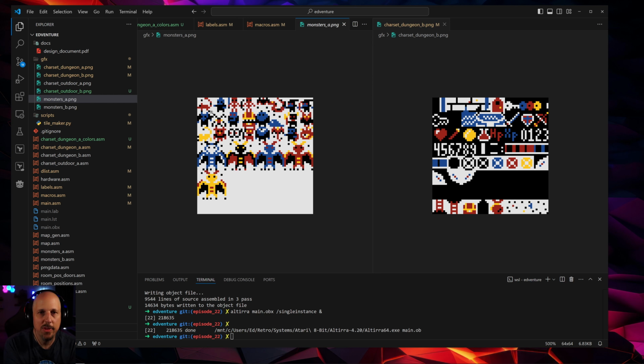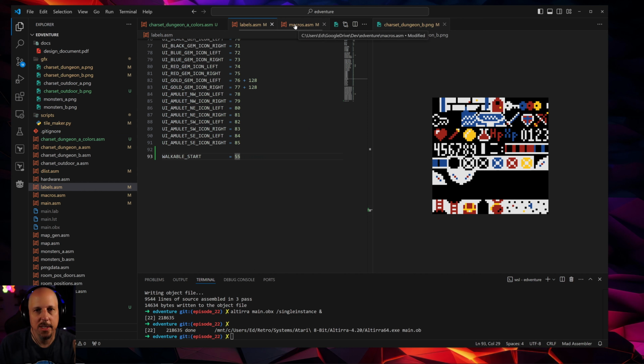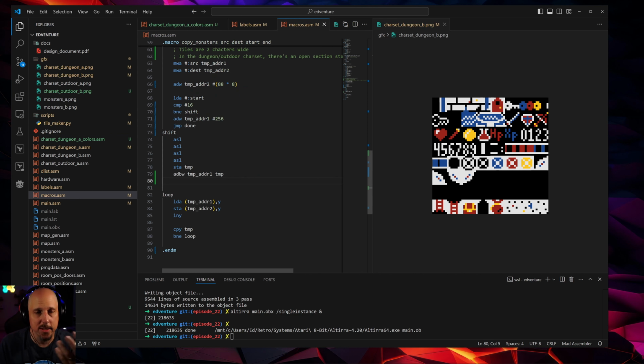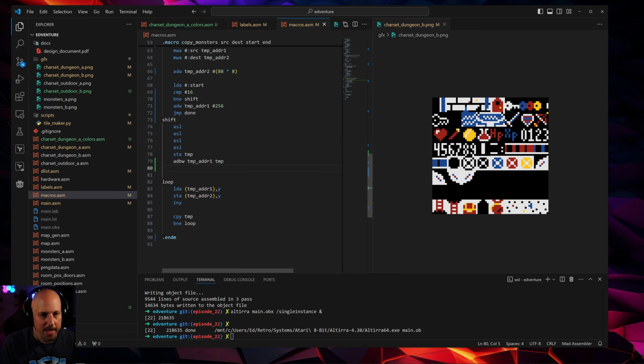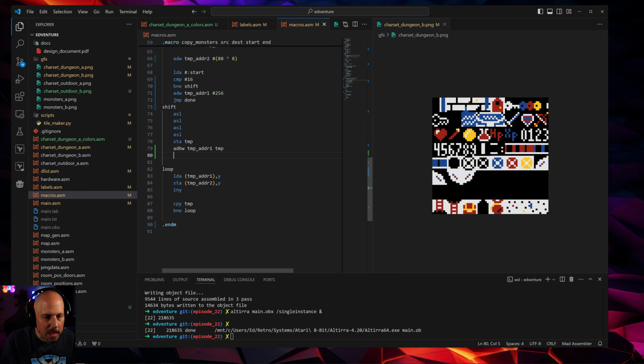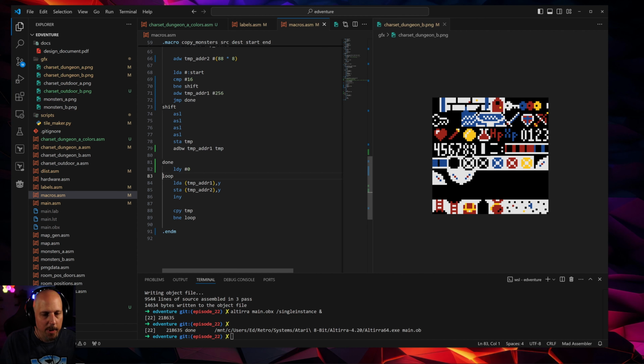And we've already done that with the dungeon. Now we need to do it for the characters that we're going to be inserting these monsters into. So we've done all the inserting that we need to do. We need to have a done label. And now what we're going to do is the copying. Okay, so we're going to use the Y register and set it to 0. And we're going to loop through. We're going to increase Y.